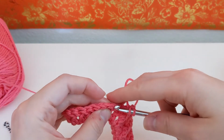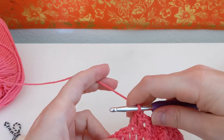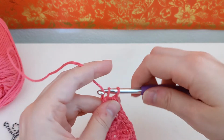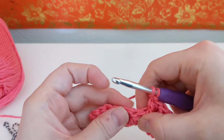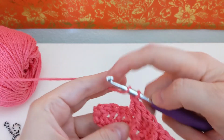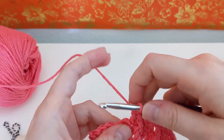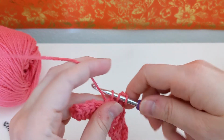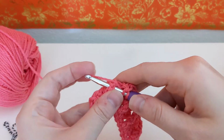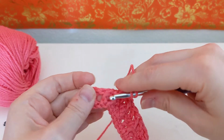I'm just going across here. So remember, after every front post on this row, there's 2 double crochets in between. Okay, just keep going. Split that one. Okay, next one's the front post. Okay, then 2 more.